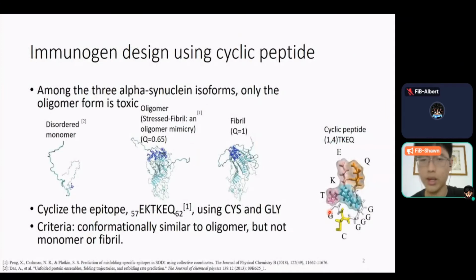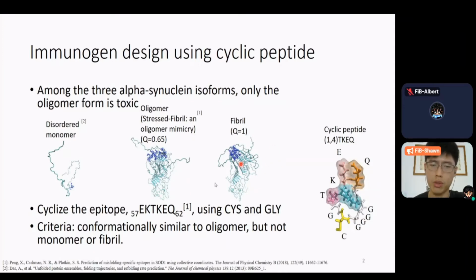You might have a question why the oligomer-selective property is important. Among all 3 species of alpha-synuclein, only the oligomer form is toxic. The monomer form is deemed the healthy form, so we don't want to clean it. And the fibril form is relatively inert compared to the oligomer. Evidence has shown that targeting fibril could cause a severe inflammation effect in the brain.